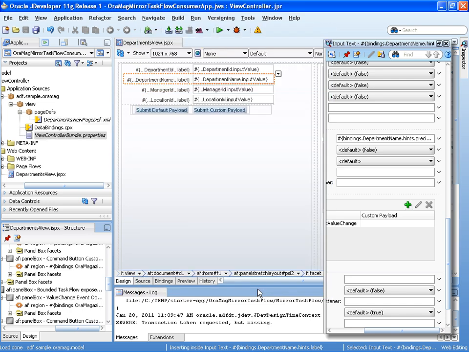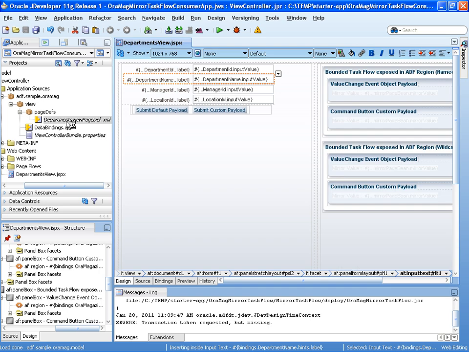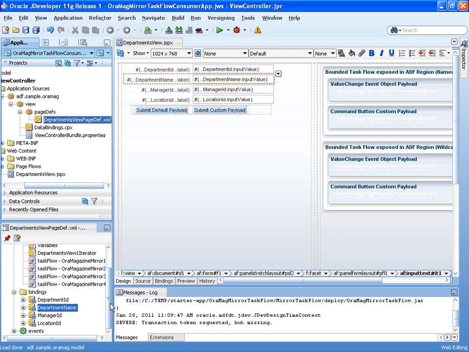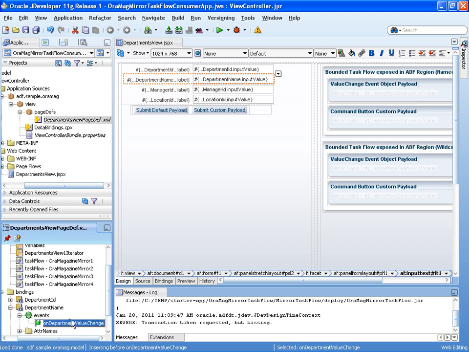Okay. So when I press OK, the page definition file is updated, and when I navigate to this file and expand the department name, I see there's an events entry under the name, and this is my event definition. In this case, whenever a value change is recognized on the binding layer, it will know that it needs to call this event and broadcast that information along with the payload object, which, because I didn't specify a custom payload, would be the DC value change event.